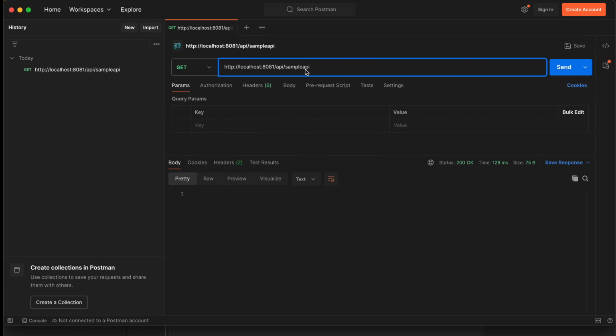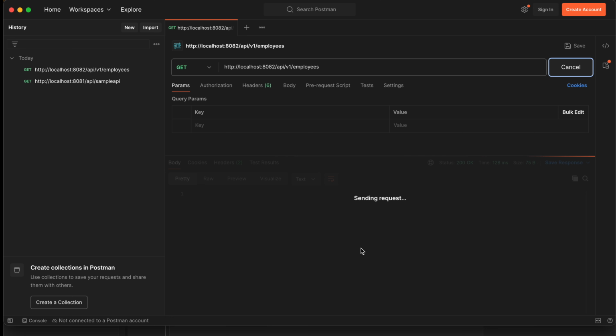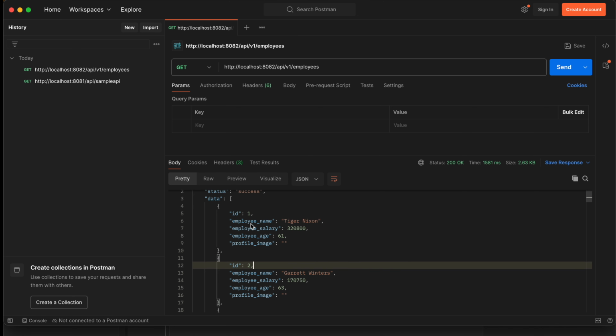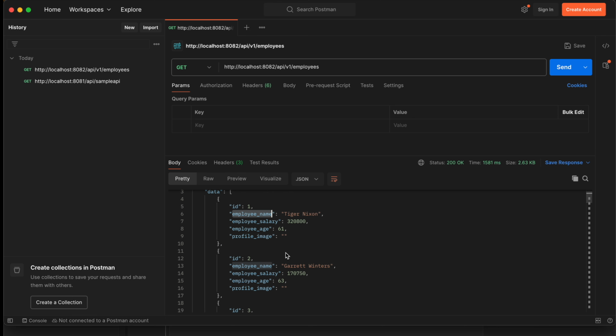So I will change the port to 8082/API/v1/employees, and again it is a get request. So if I click on send button, it is making the API call. There you go, we got the data from the public API. So it is returning the employee data, employee name, employee salary, employee age, and profile image.